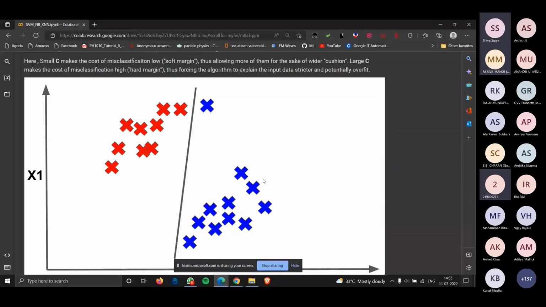We need to choose an optimal C value according to our data set to get a good prediction. It is a bad prediction: we can see there is clearly an outlier, but it has drawn a margin like that by giving a high C. The margin should be like this, so that it will work very well on unknown data. It overfits here. The margin is very small, but if the C is lower, the margin will be very high, and it focuses more on the margin. If C is high, the margin will be very low, and it focuses on classifying the data points more accurately.